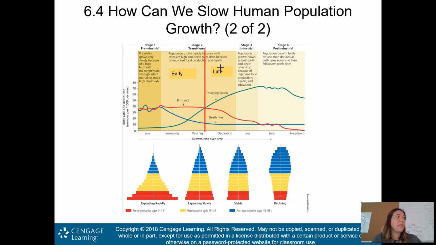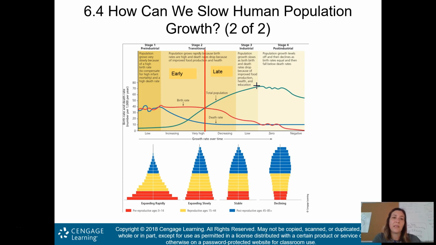But some people actually worry that because of this rapid population growth that the least developed countries are experiencing, and because of extreme poverty found in these places, which oftentimes are experiencing conflict or war, and have a lot of environmental degradation that is only increasing, and depletion of natural resources, these countries actually will just get stuck in this stage 2 with high population growth, and that they won't make the transition to the industrialized stage where population begins to slow.